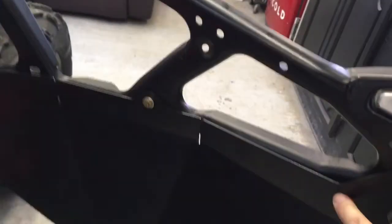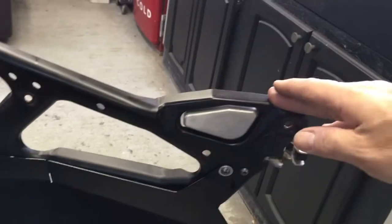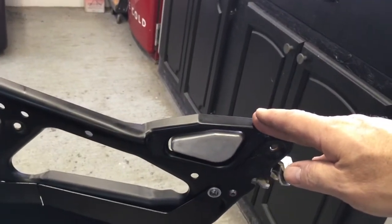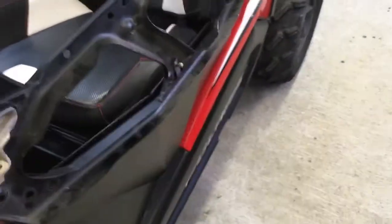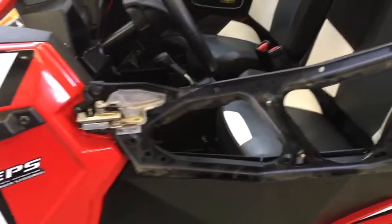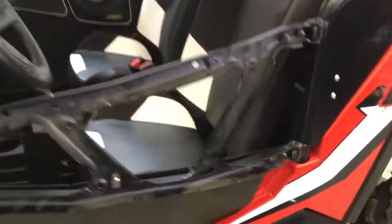And yeah, it does, because they're designed so that you're not supposed to have the outer skin off. The outer skin is supposed to be on the door, and then you bolt these on. So the bolts that you can't get to in here, they're already in there. It's a done deal. They're not hurting anything. So I think people are maybe misunderstanding the concept that you're supposed to bolt these on after the door is together.